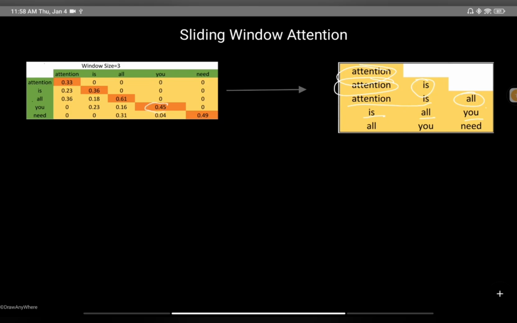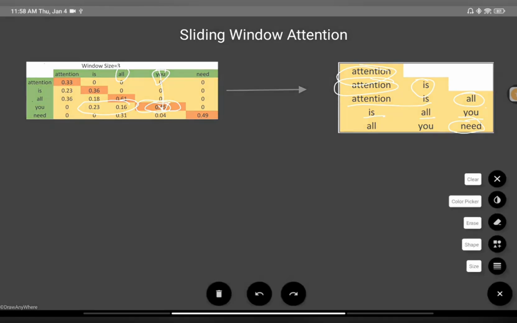So if I talk about u, which is present here, it can look at only the past two tokens along with its own token, right? And similarly for the last token, which is need, it is looking into the u and also the all token. So you might think that now we are getting a performance issue, because the last token, need, is only looking at the past two tokens. But this is what we are doing at layer 1.